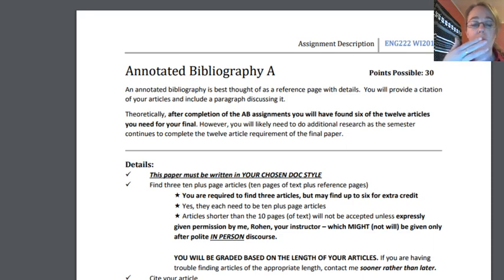So while in annotated bibliography A and B you're only going to have a total of 6 required, you will need to have 12 for that final paper, which is why there's such a big extra credit opportunity here, which we will sort of vaguely touch on as we go. After the completion of both of the annotated bibliography assignments, you will have those 6, maybe 12, but we do need to have 12 in the end.